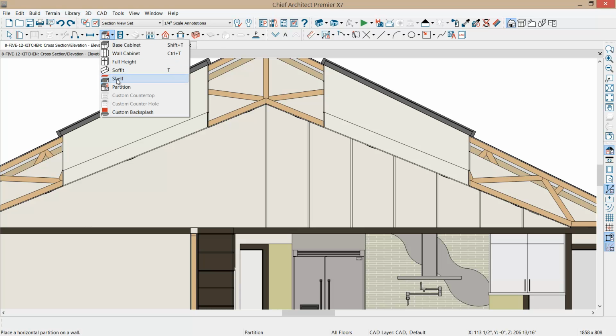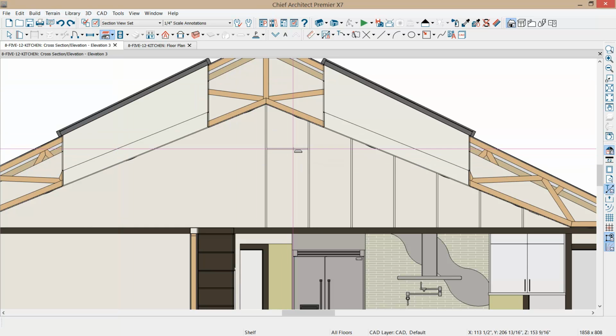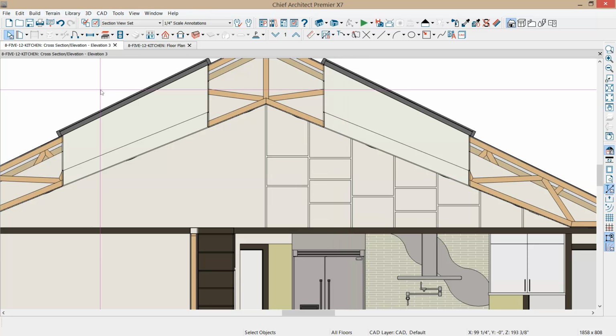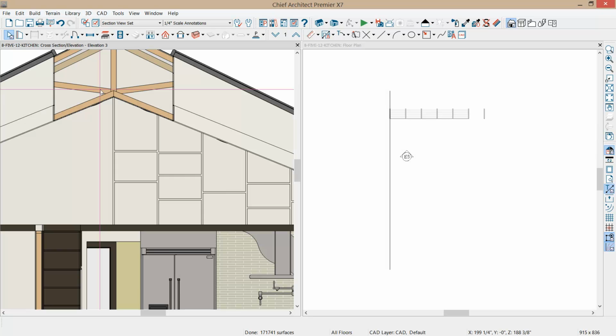Next thing I want to do is select the shelf tool and come in here and place a few shelves. I'm just going to do this randomly, and then we'll adjust them a little bit later. This is supposed to be a random pattern, and I'm going to just finish placing the remaining shelves here. So with the shelves in position, let's split the screen.